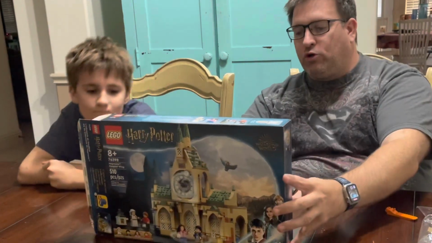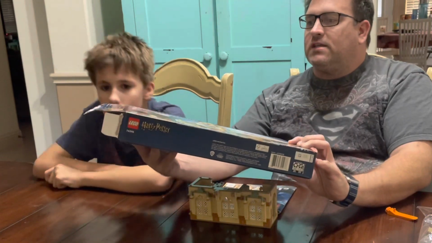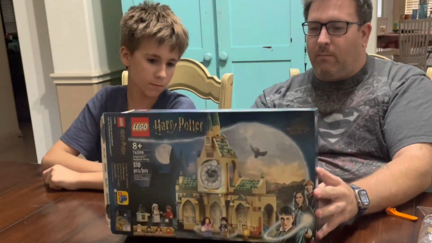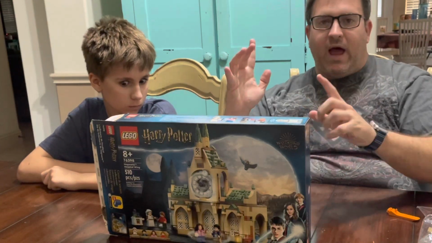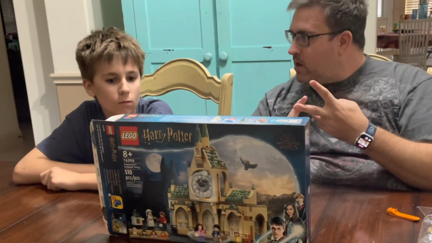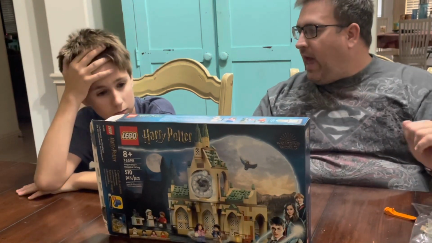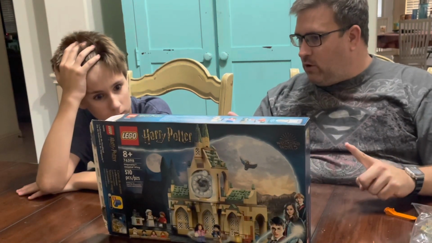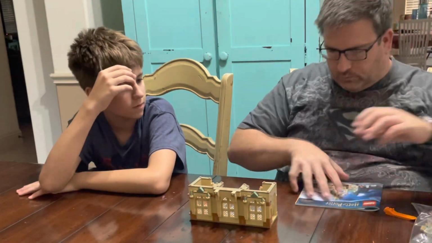We are on part 2 of our build of 76398, the Hogwarts Hospital Wing build. In part 1, we unboxed it and did bags 1 and 2. Today we're going to do bags 3 and 4 that I've got over here, and we are going to do our review. So, let's do a quick recap of where we are.